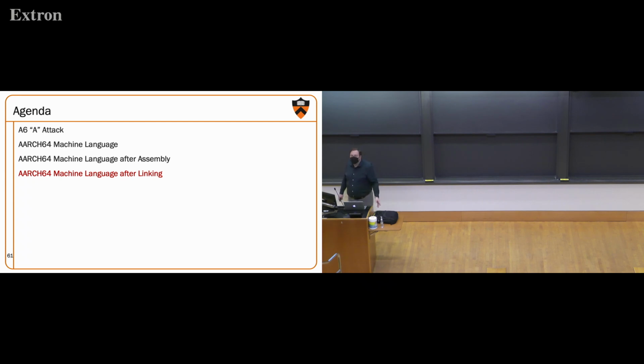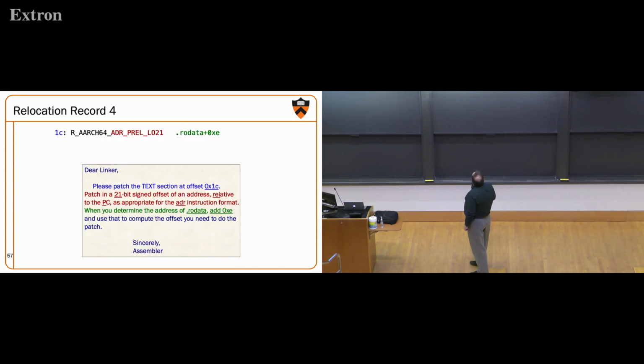So that's the assembler. Now the assembler, yes? Yes, yes. So when we looked at this, we have some sort of offset within RO data.